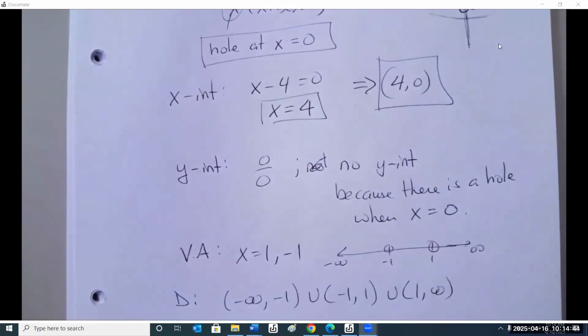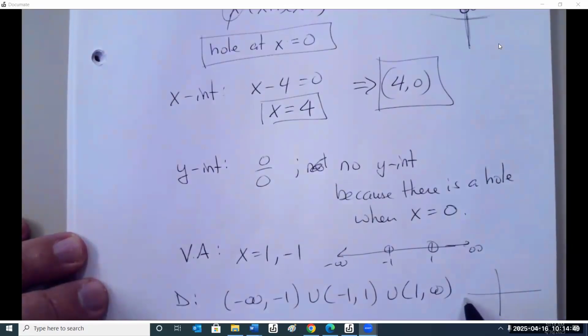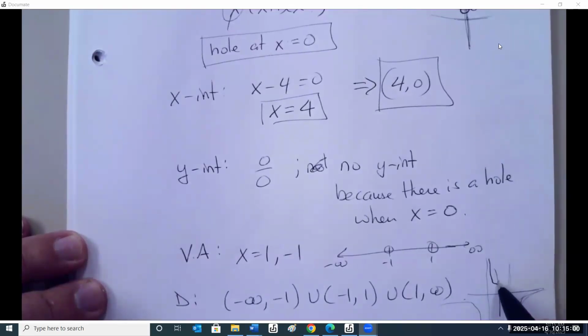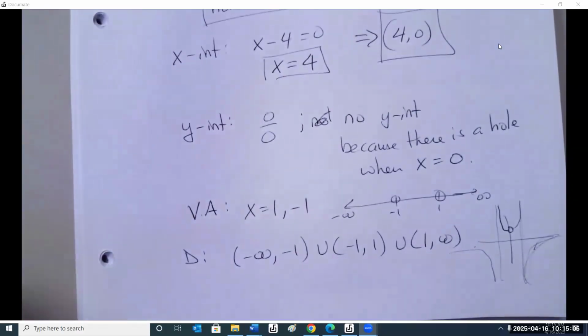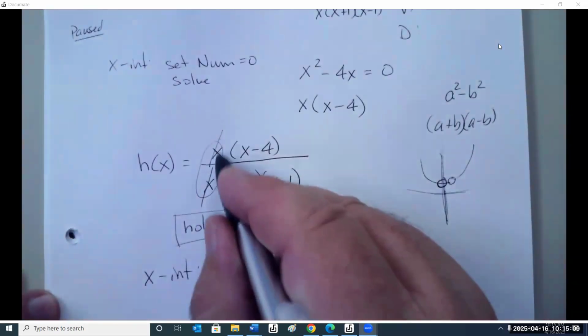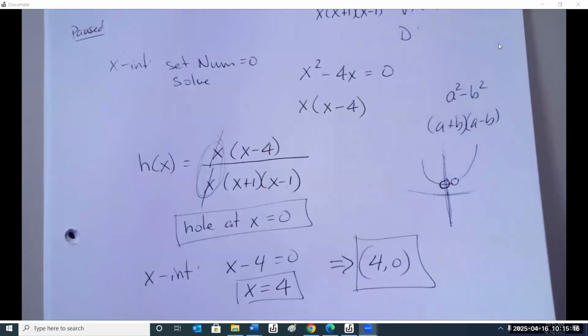And we'll worry about the graph later on. But I can tell you, the graph will look similar to the one we just had. We had negative 1, we have an asymptote. Positive 1, we have an asymptote. So the graph will look something like this. And there's a hole on the y-axis. That's what that means. Because they cancel. That's why we factor out the numerator and denominator. If anything cancels, it becomes a hole at that point.